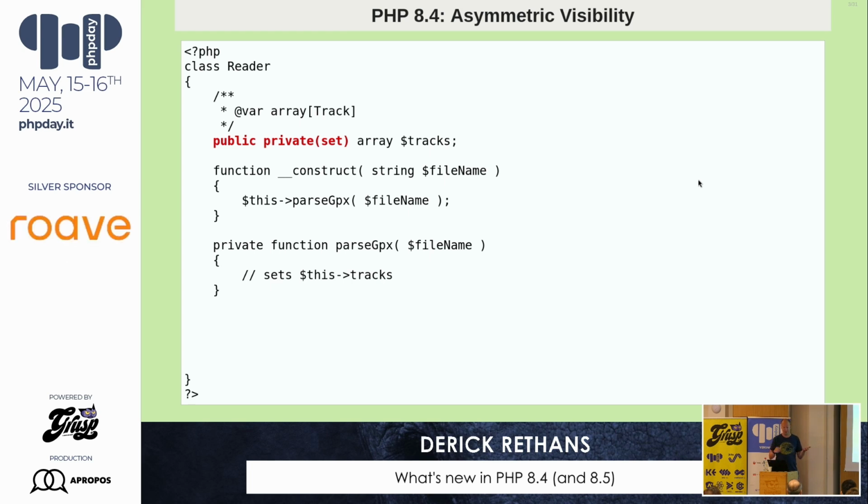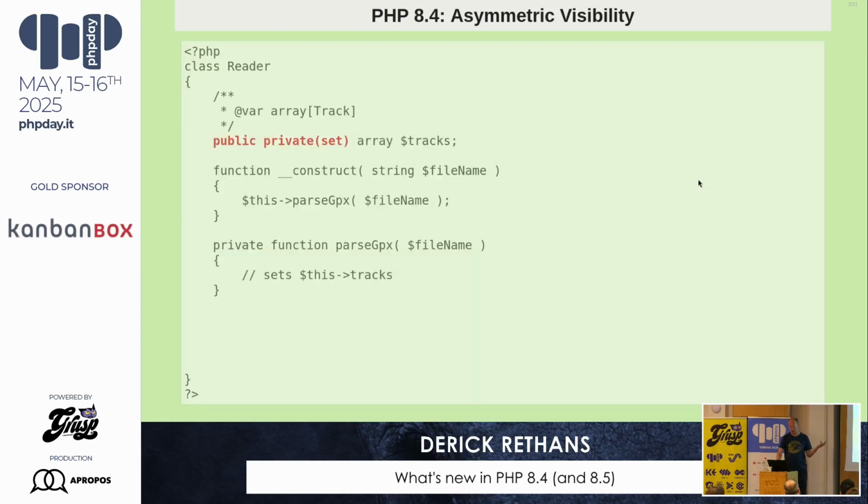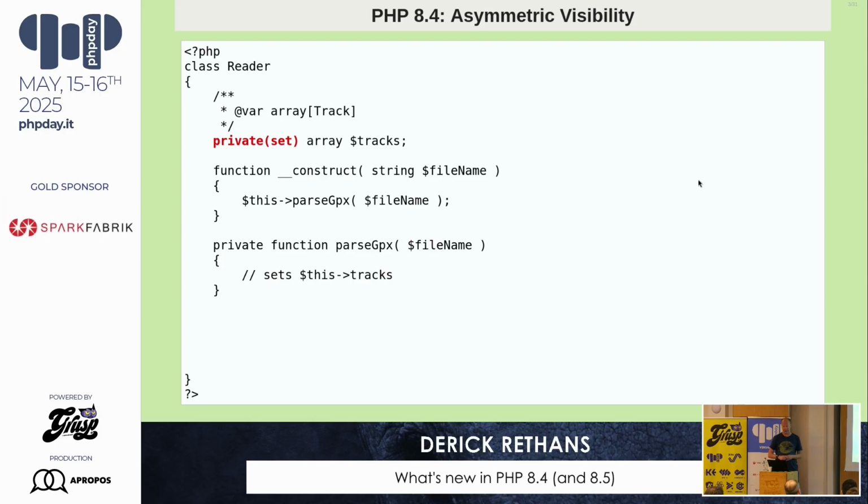There are a few concerns here. The first keyword is for getting, the second one is for setting, but you also need to use the set in between. There's no get in between the parentheses, because this is a very common setting. You have a public get and a private or protected set. There's also a shortcut for that, so that you don't have to use a public keyword. So this implies that it is public get.